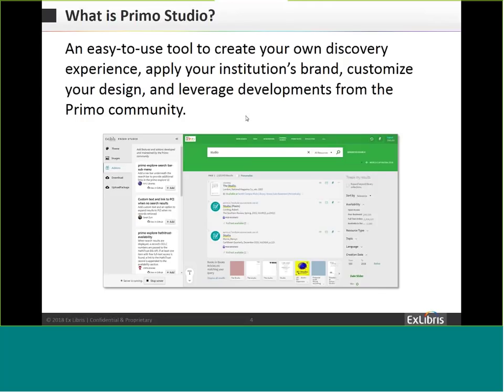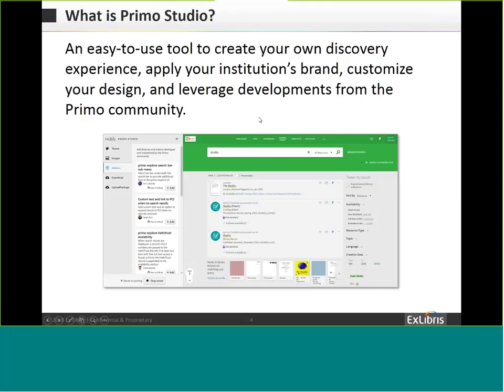The Primo Studio is also a real-time preview framework. Every change that you make using Primo Studio will immediately be previewed, and you will see it in a few minutes in the demo that we will have. You will be able to choose what to take into your Primo environment after playing around with the themes, with the images, or with selecting add-ons.